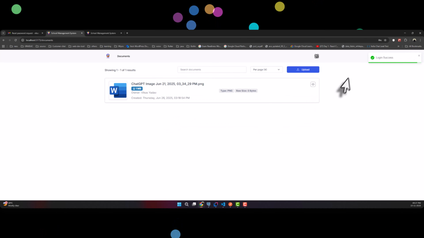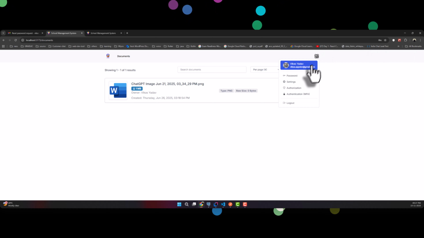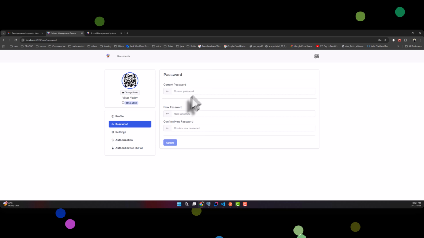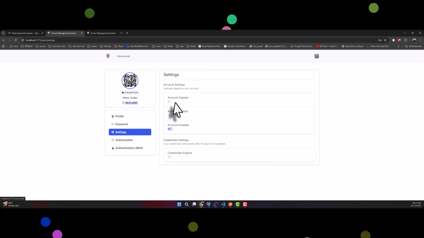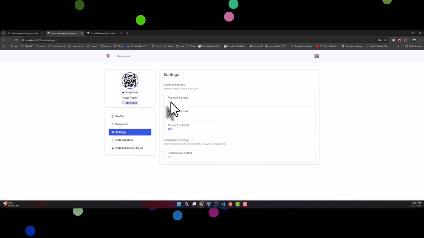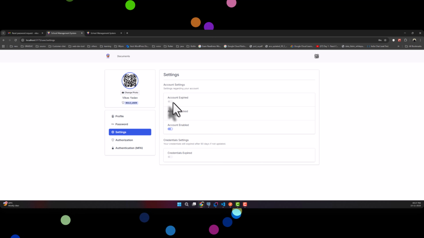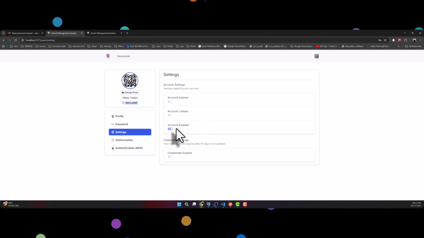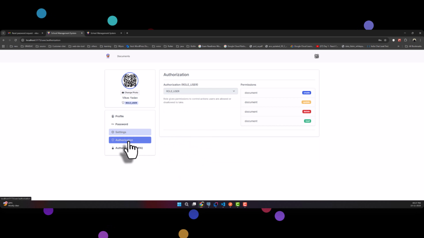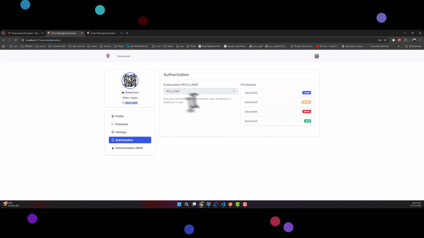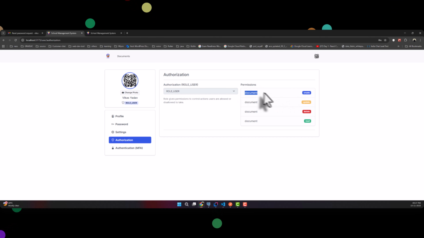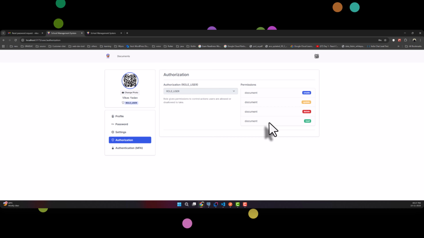Yeah, so basically for the user role, I did not give permission to update password as well. I did not disable password on role check. For settings also, the admin can go and make their account expired, or lock that account, or disable that account. For authorization, that particular user can see their role and what permissions he has. He can create documentation. Whatever permission he has will come from the database and reflect here.